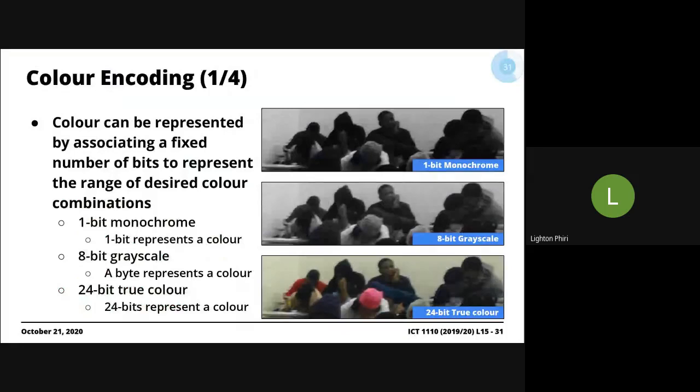So now that we're done with text, I'm just going to wrap up this lecture session with trying to get a better sense of how exactly color is encoded. It turns out that you can play around with bits and try and see exactly how you can represent colors, right? A nice way of thinking about colors is different ways in which we represent color. When it comes to digital content, we'll sometimes have black and white content, sometimes we have grayscale, sometimes we have what's called true color, right?